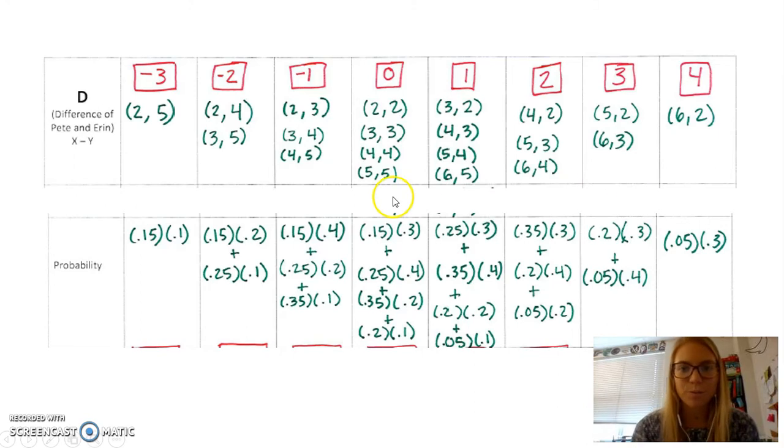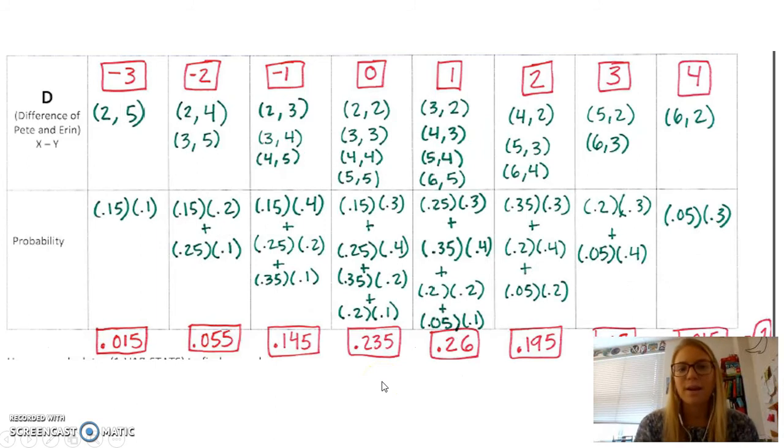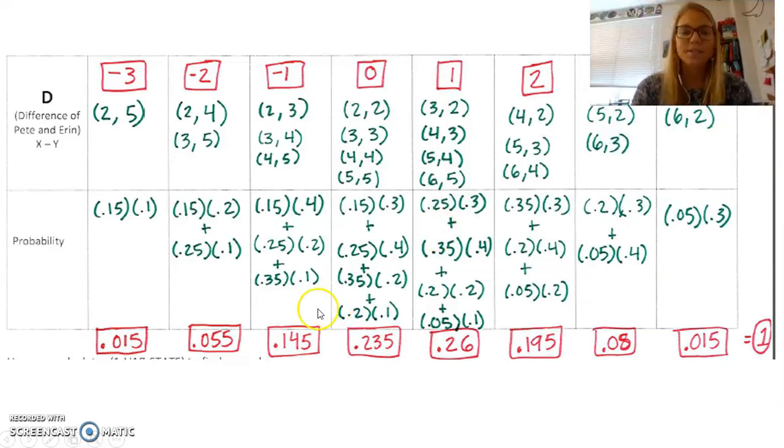Okay, knowing that most of you probably are not super bored, I actually sat here and wrote them all out for you, so you're welcome. I wanted you to be able to have those probabilities to type into your calculators. So if you have your calculator, grab it now. I multiplied and I added and I multiplied and I added. I had to double check and make sure that the total probabilities added up to 1. I was very relieved when they did, so I didn't make any mistakes.